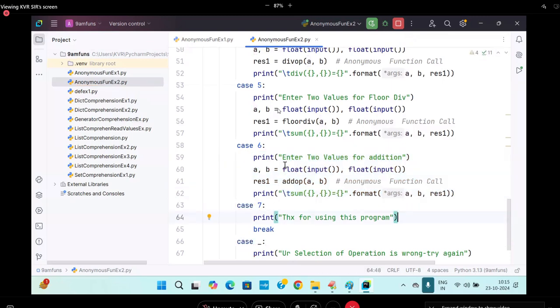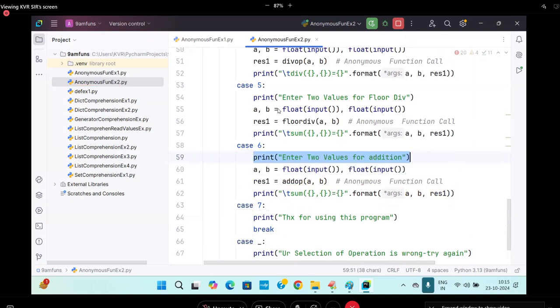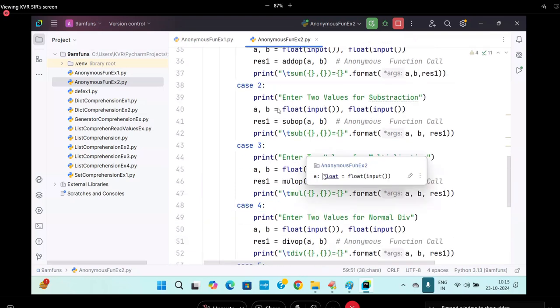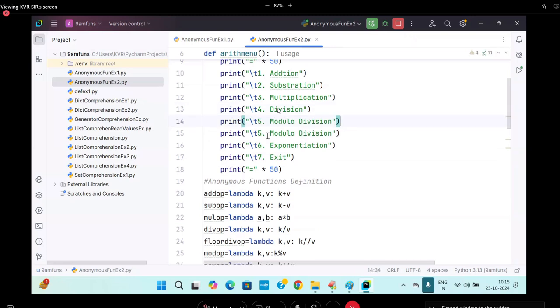Here I will remove this now, students. Modulus. So I think this is modulo division. Under division, two operations are printed. If you are interested, you can go for 5. What is this now?